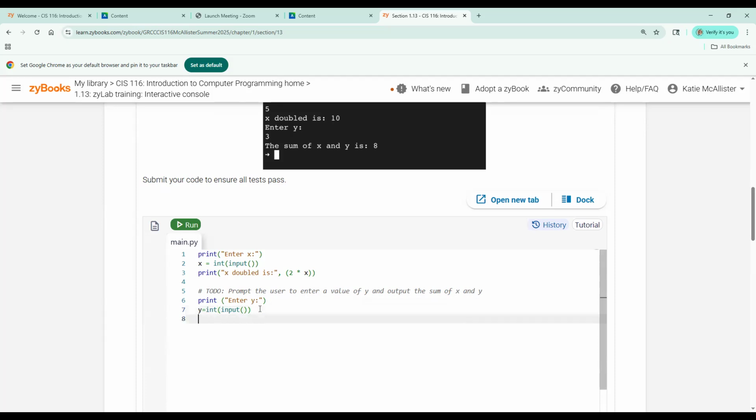And then I want to do my print statement, bless you, so that it matches what my expected output is, which is the sum of x and y is, and then I want to do a comma. How do I know this? I learned this in the participation. So then here I'll just do x plus y. Then I can run it, test it, and see if I got my full points.